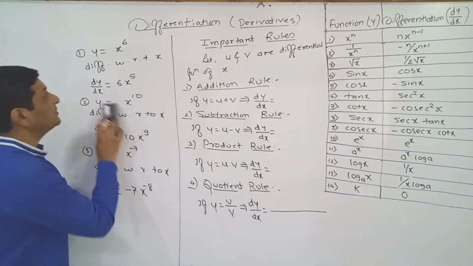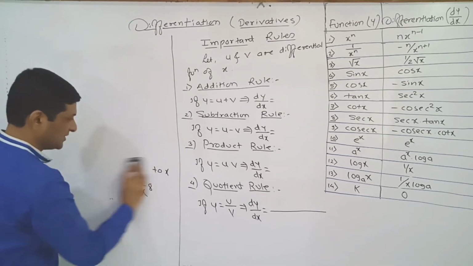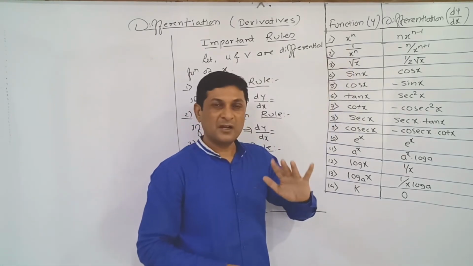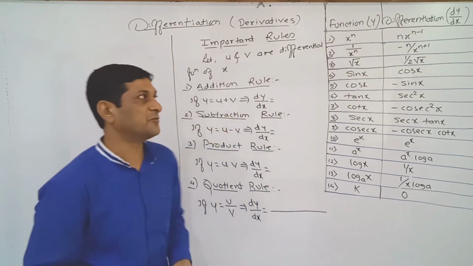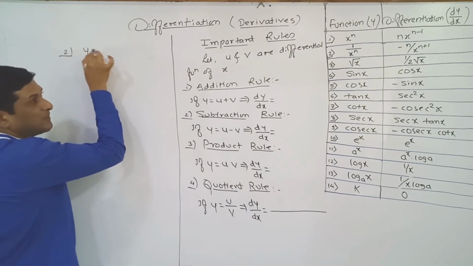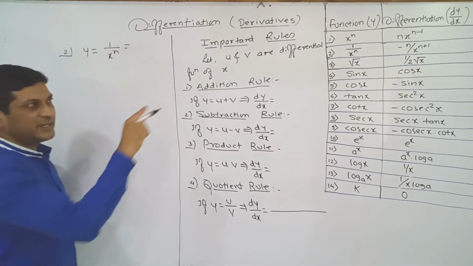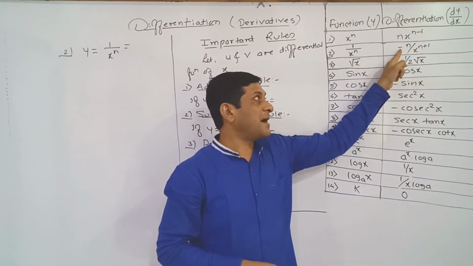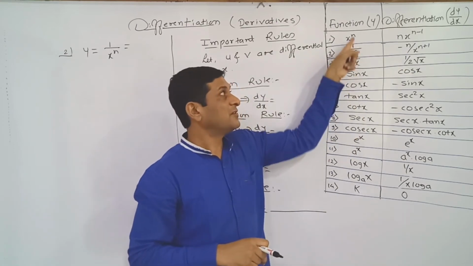Now we come to the remaining two formulas in the algebraic function. If you observe the remaining two formulas, the second formula and the third formula, we also get them using the same first formula. Let us see how we get the second formula. In the second formula, the given function is y is equal to 1 upon x raised to power n. Now we already have its differentiation, and while solving examples we apply this formula, but now we are discussing how we get the second formula from the first formula.